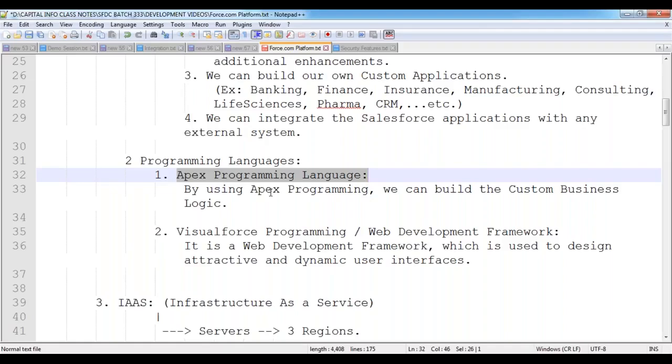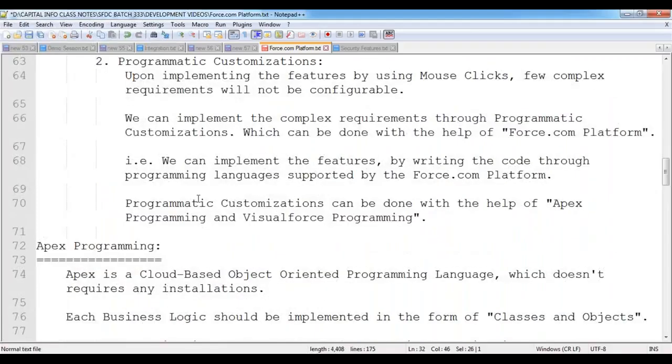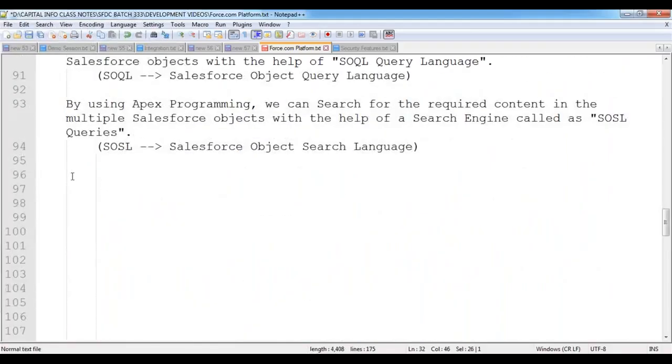These are the various topics, various concepts of Apex programming. These all come under the Apex programming language. By using this Apex programming language, we can integrate the Salesforce application with various external systems, that means various third-party systems also. That possibility is available.